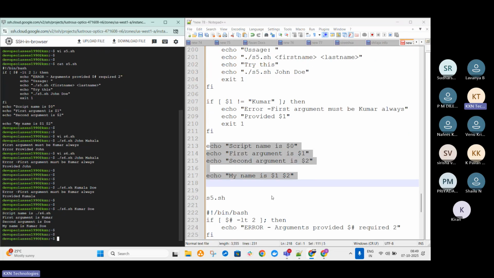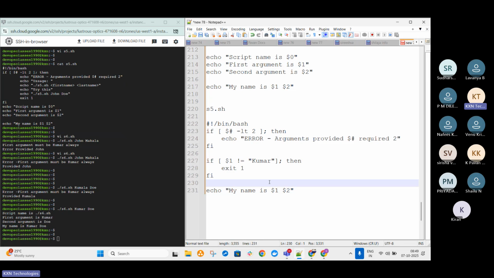Yes, clear? Did you understand how, instead of writing plain code, we are directly checking this? Cool. So this you understood already. This is how we check one condition. Imagine I want to check the second value also. Let's say for the first name and the last name I want to check. Imagine last name also I want to check, for Makala only, for example. So let's talk about that use case.